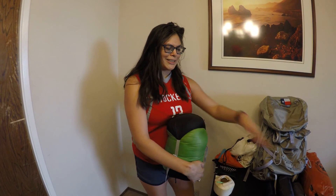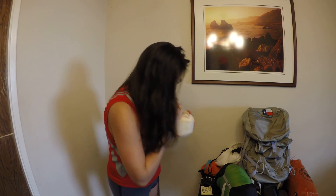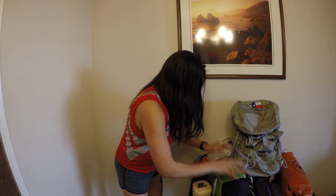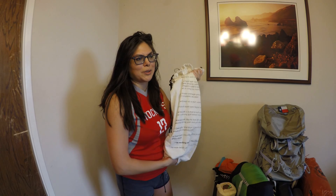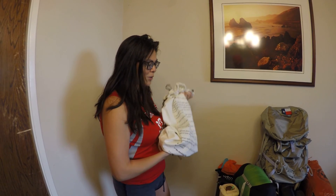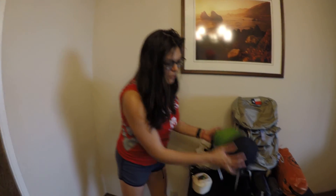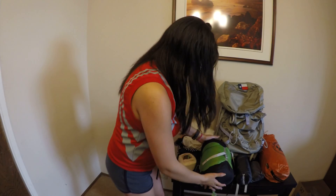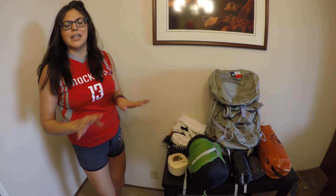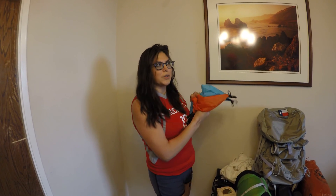Everyone's different, but to me my sleeping system was the most important thing, and it's a little pricier — but that's okay, I got a discount because I'm a Trail Pirate. With the Enlightened Equipment series, it comes in this large storage bag with another bag inside — this is for storing when you're not on the trail. The stuff sack didn't come with it; you can buy one on Amazon — it's waterproof with good reviews. When we're in the Sierras I want everything dry, so that's why I also have these dry bags for my food, drinks, and other stuff.